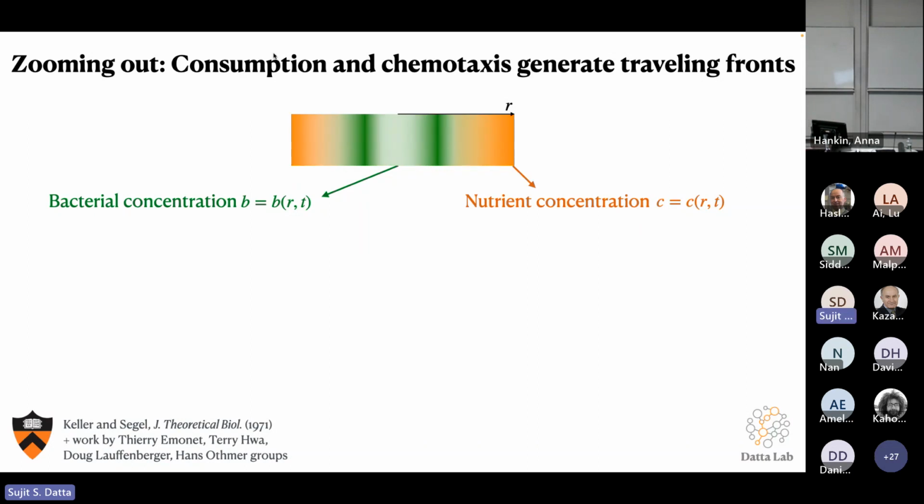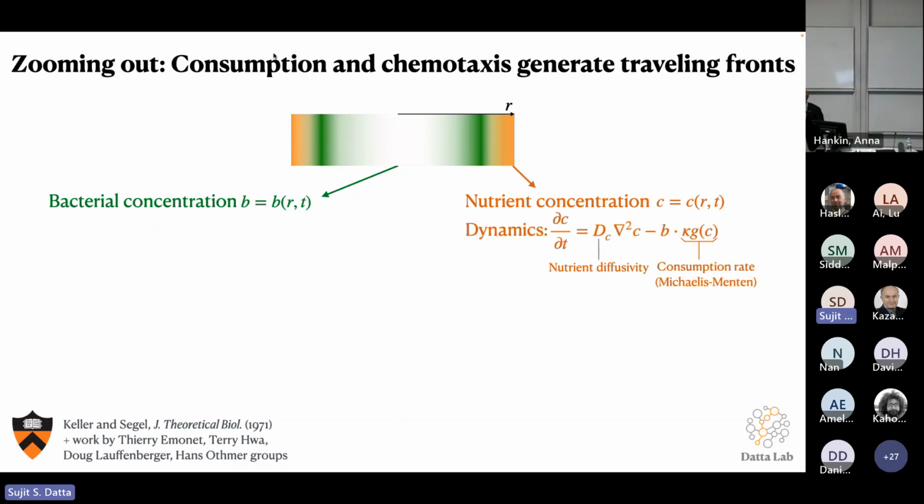As they move outward, because these fronts are so concentrated, the consumption of nutrients by this collective is so high that it continues to establish this local nutrient gradient that they continue to bias their motion in response to. So they just keep going, right? These are self-sustaining fronts. As long as there's more nutrient out there, they just keep moving, right? And so we can use the machinery of reaction diffusion problems that chemical engineers are so good at to model this problem, right? For example, we can write down a very simple equation for what the nutrient is doing.